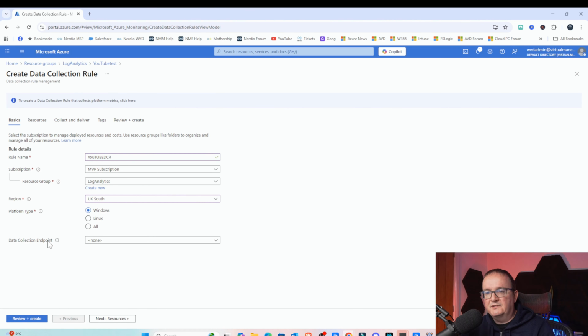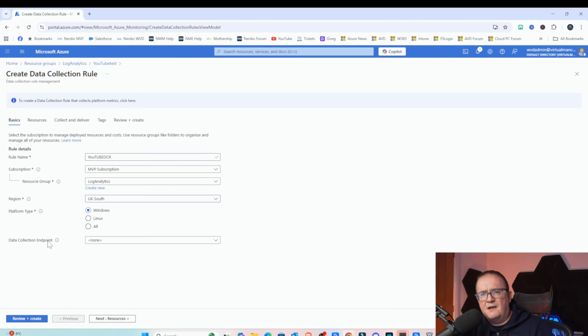Data Collection Endpoint, so this is something which is quite new. It's not mandatory, it's optional. So basically what this is, it's a proxy type solution. By default you can send data from the session host straight into the Log Analytics workspace, or if you want to you can create a data collection endpoint. Imagine if you've got a couple of VMs in West and North Europe, for example. I can create a data collection endpoint in UK South, North Europe, wherever. We can send all that data into that, for all UK South data, and then we can basically just send all that data into the Log Analytics workspace, or I can even filter that data.